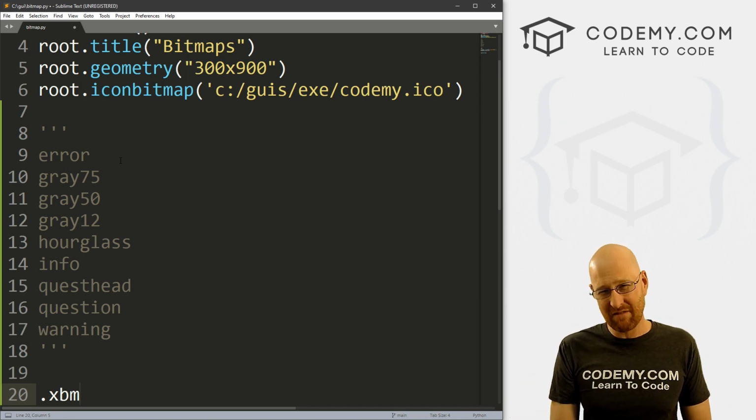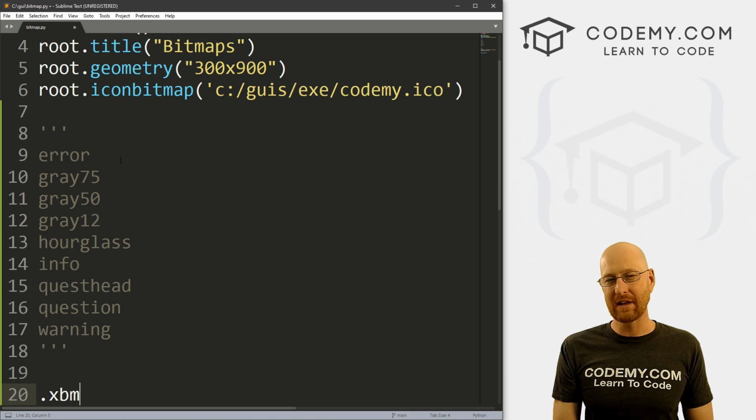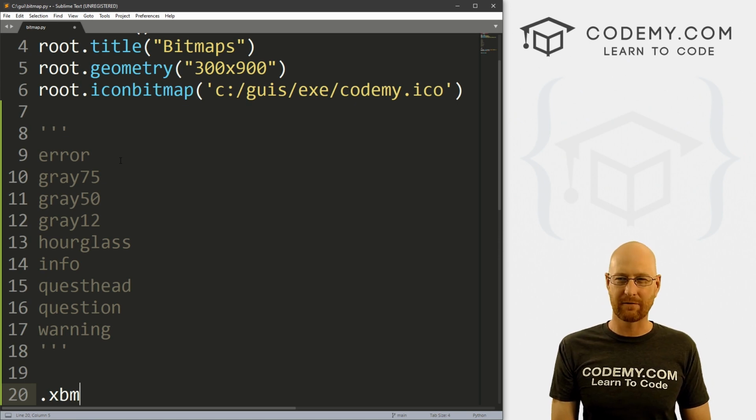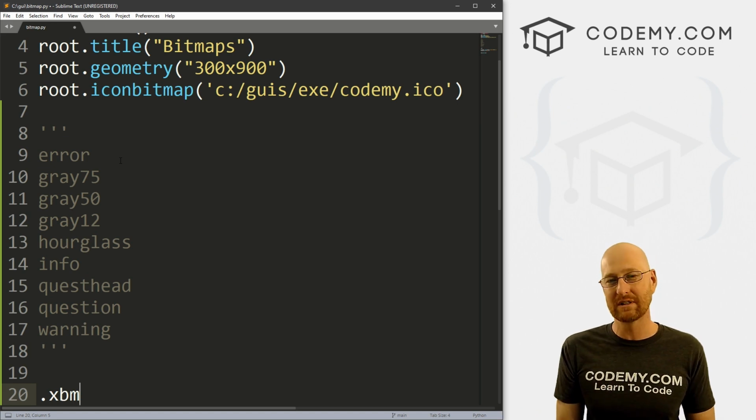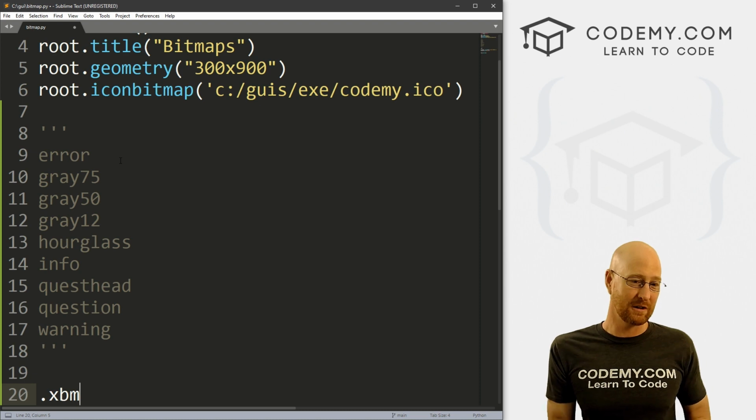It's kind of hard to save a file as an xbm file. I don't know how to do it with Photoshop. I kind of looked around and I couldn't figure it out. I think the program GIMP, which is a sort of free open source version of Photoshop, allows you to save files as .xbm files. So if you want to create your own, you can do it like that.